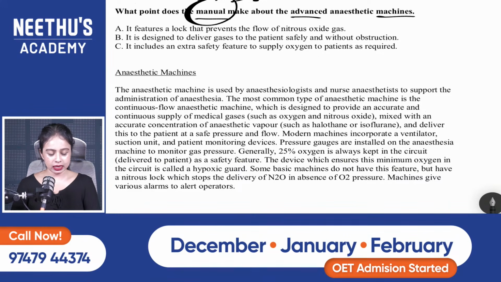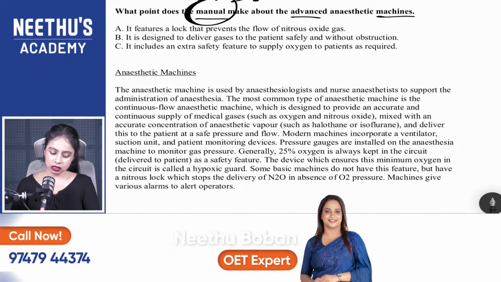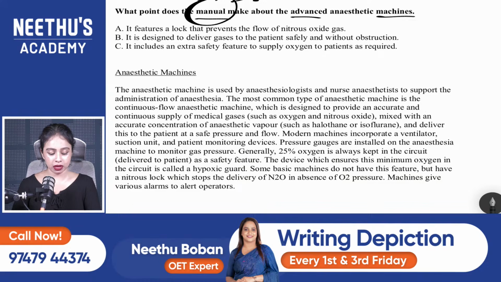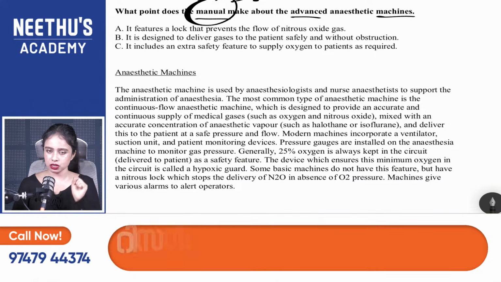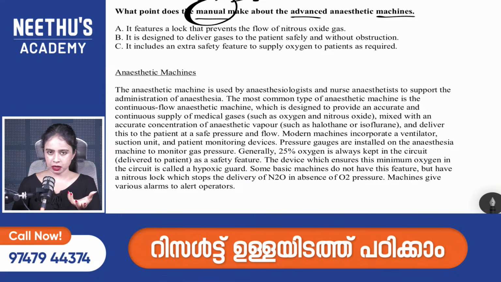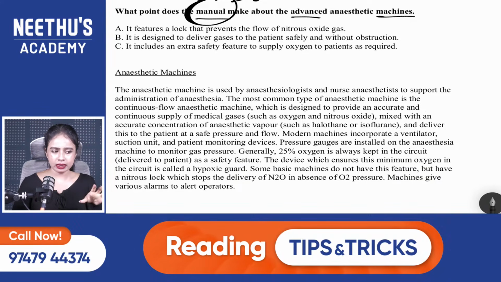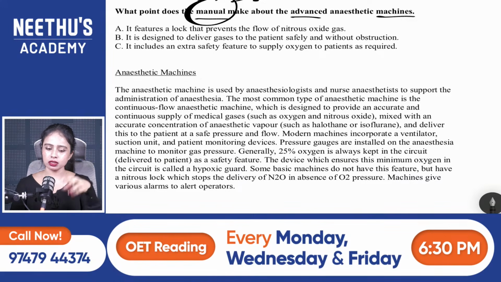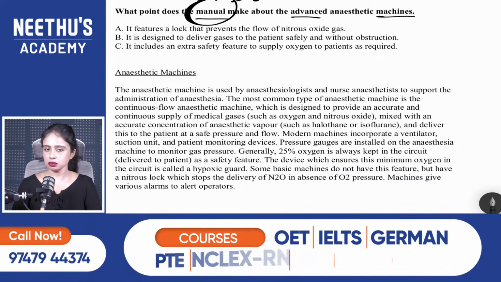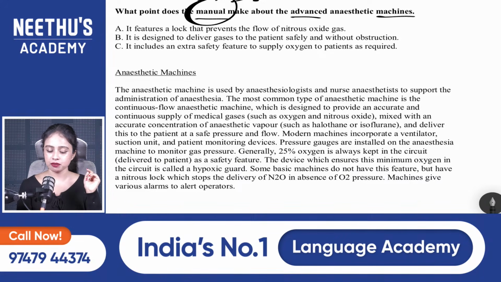Clear? Yes, Nina. Yes, Meera, we are reading for the main idea. Yes, Beulah. Yes, Nina, it is the second category, reading for the main idea. Yes, Amrita, second category, manual, we are reading for the main idea. Very good, Beulah. We are just reading a manual which gives you information or instructions regarding a particular equipment, device, instrument, machine, or medicine. So simply I can say there will not be any direct connection with animals or human beings. Okay, I'm not saying that there is no connection, but as I already mentioned, it is all about this particular device. Clear? So this is from the second category. This is a manual. We are reading for the main idea.